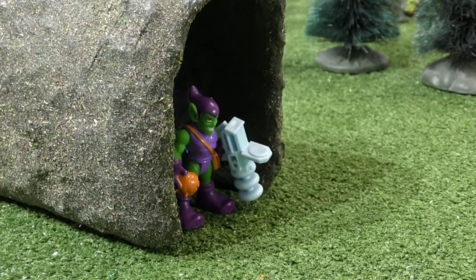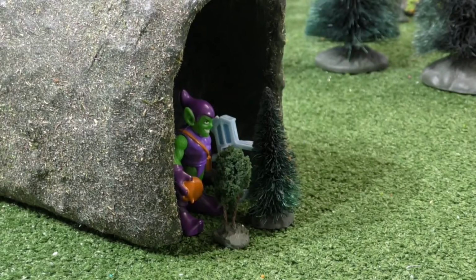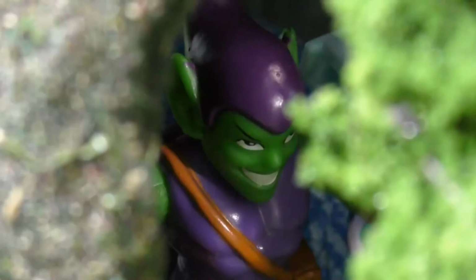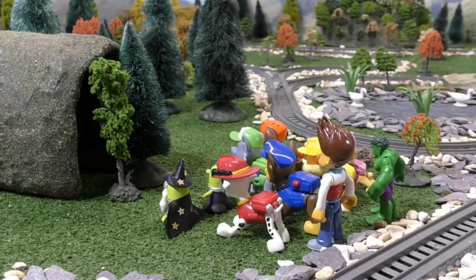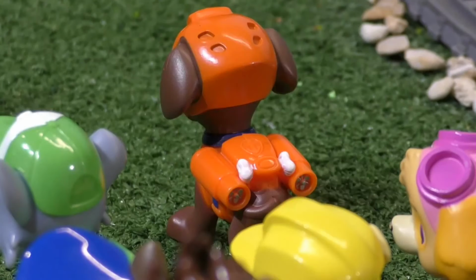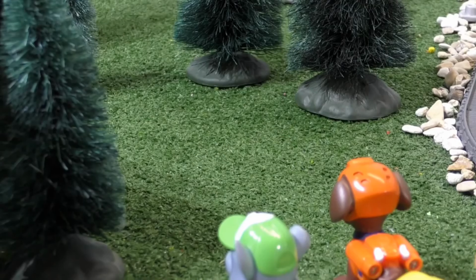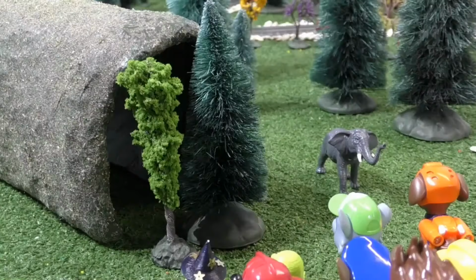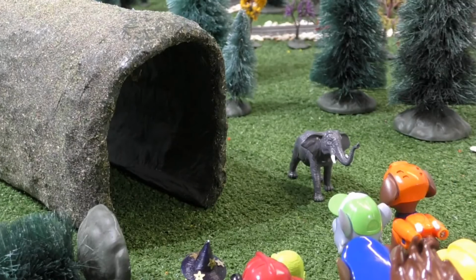Ha ha! They won't be able to chase me through this tunnel if I put this tree here, and this tree here, and I grow them. Uh-oh, he's blocked the tunnel. Well, if I had my powers, I would have washed away the trees with a water jet. So what could we do instead? An elephant! Please could you clear the tunnel? Thanks, elephant. Let's go!